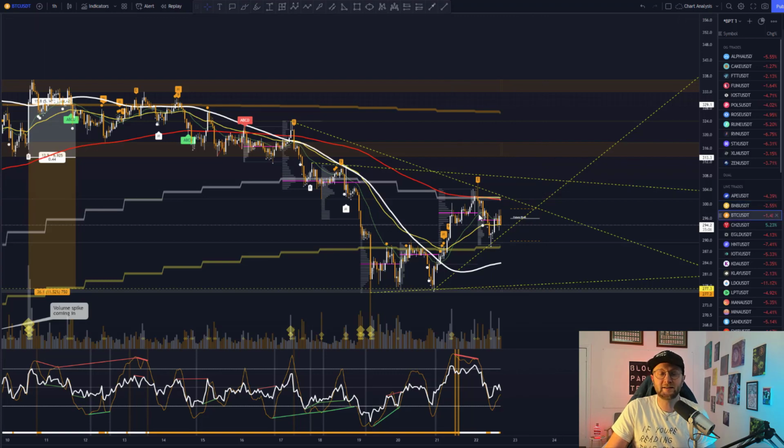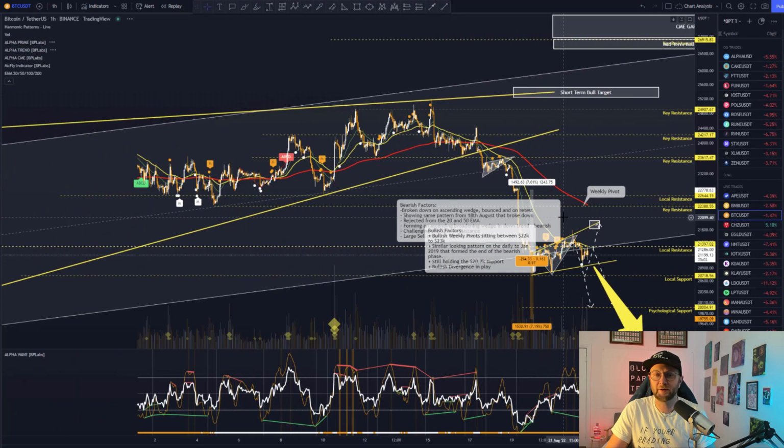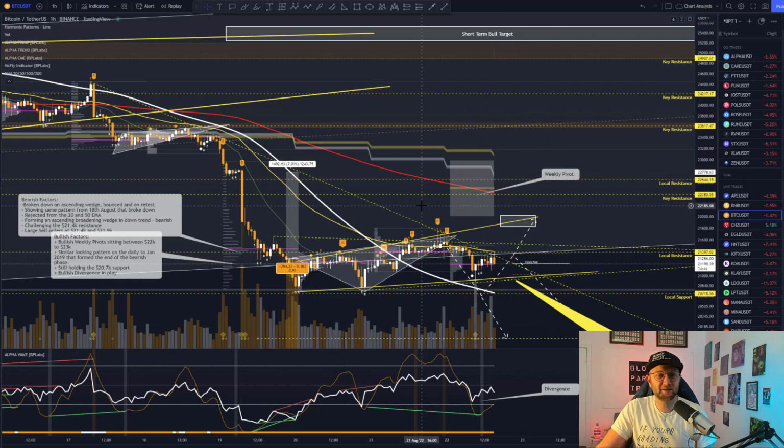Next up, we have BTC, and we opened a fresh trade today. Now this is going to be a longer term HODL. Here we go. Now this is looking at potentially a bit of a longer term trade, and I'm going to be targeting towards the mid to top level of this weekly pivot. Why? Because I think I just kind of want to accumulate some BTC now. That's where I'm at with this.